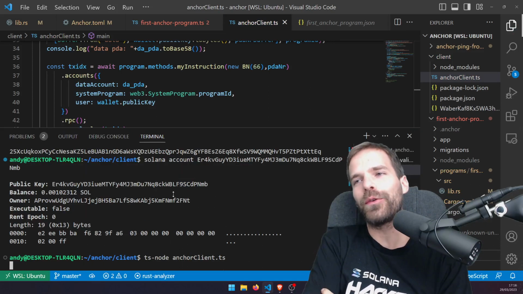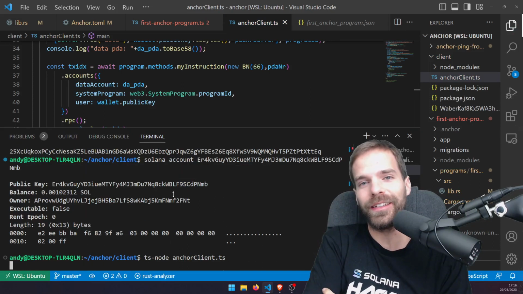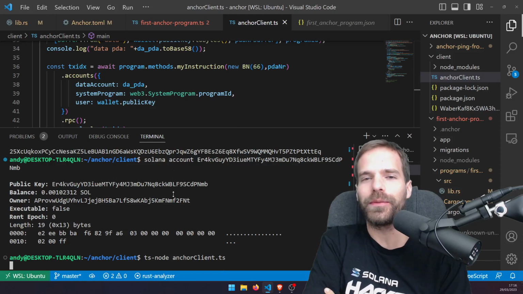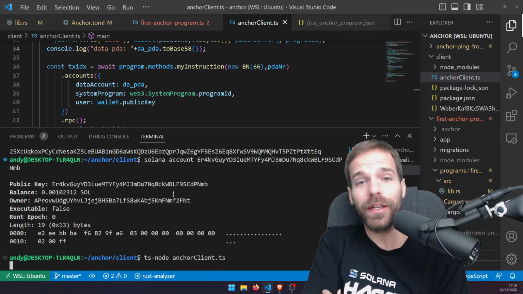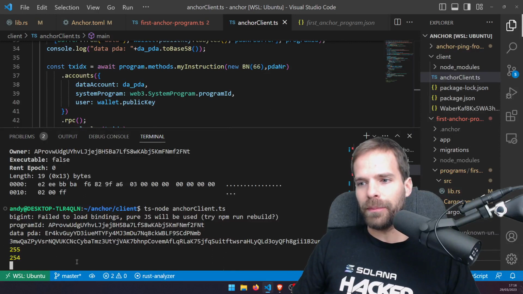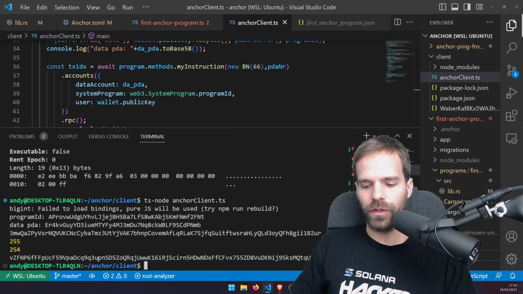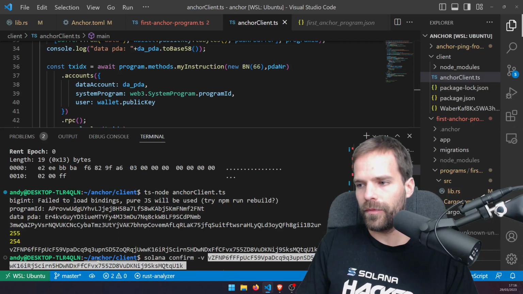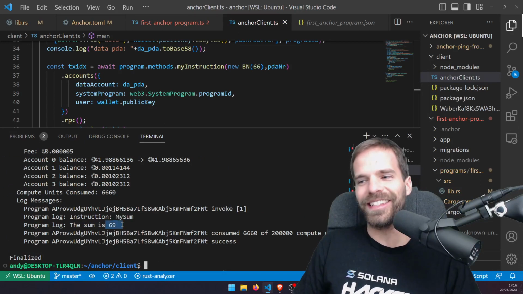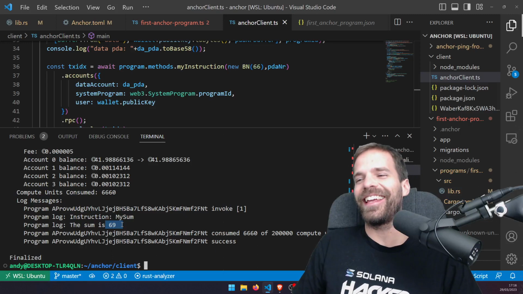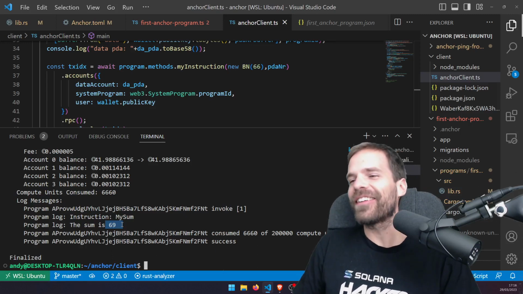Point is, I can now use the account number 1 as well for my sum, because we have the bump stored in there, because we managed to realloc. So that's the update, and there we have the sum. So let's Solana confirm, and we see that the sum is 69 now. And it used the correct bumps.